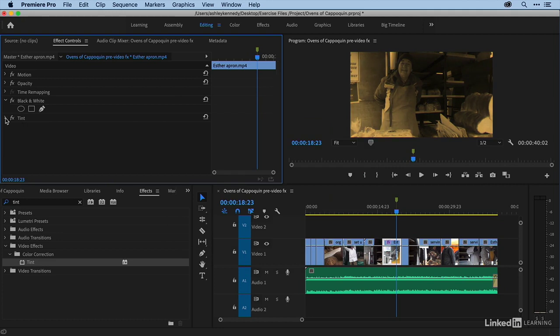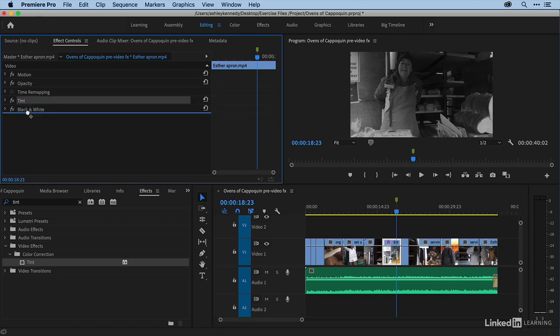Okay. Now, the reason I picked these two effects is so that I could show you a few things about effect interaction as well as order of operations. First, notice what the black and white filter does for me. If I click on my little effects icon, the black and white filter goes away, and you'll notice what tint looks like without first stripping the color. Let me turn that back on. Next, look what happens when I switch the order of effects. I'm going to just drag black and white down, so tint is applied first and then black and white. And the image is black and white, because first it's being tinted, and then it's being stripped of that because the black and white filter is applied last. My tint certainly still has a bearing on how this looks, though. Watch what happens when I turn off tint. Okay, so these effects are definitely interacting with one another.